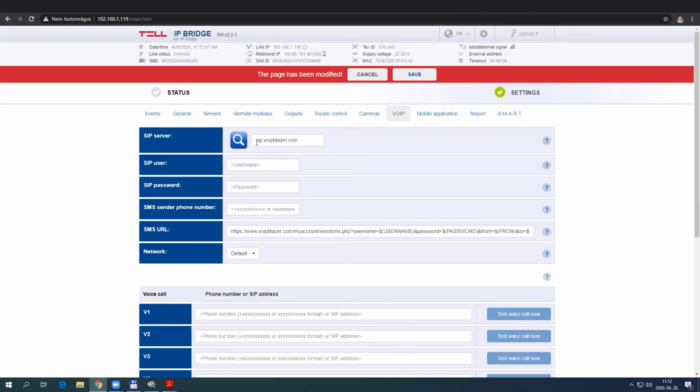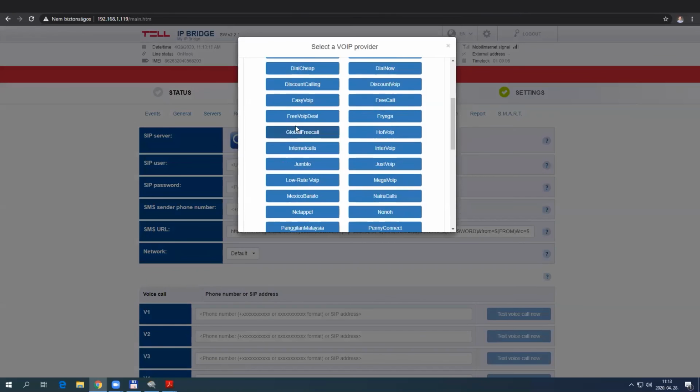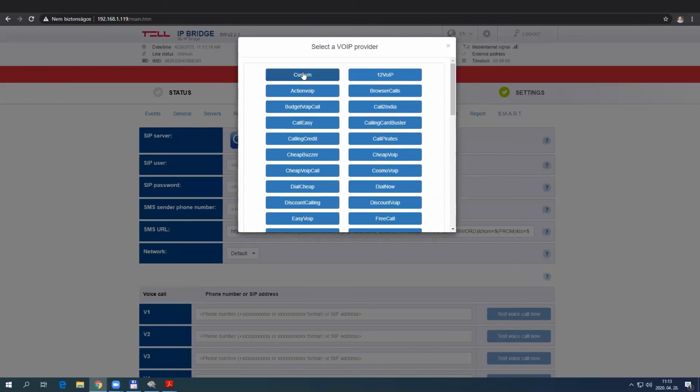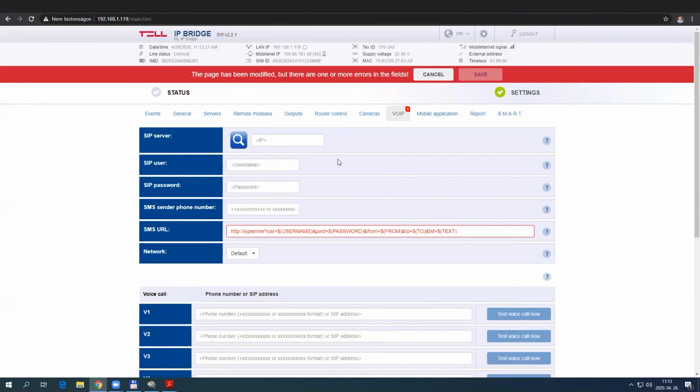If you select a provider from the list, the device will automatically fill in the necessary settings. So you only have to enter the username, the password, and the number for SMS sending. But if you want to configure this manually, of course, you can do that too using the custom option.